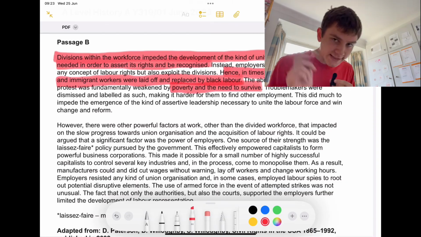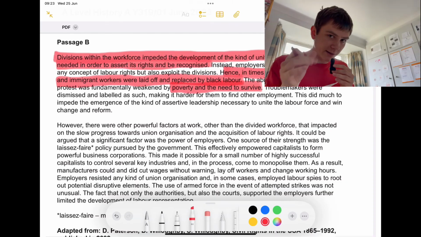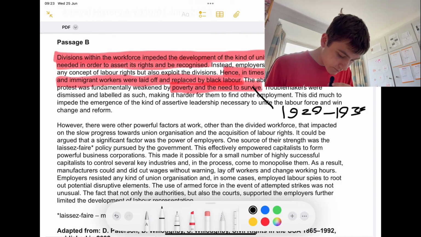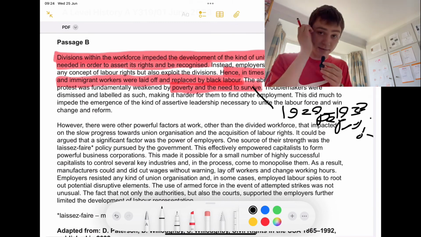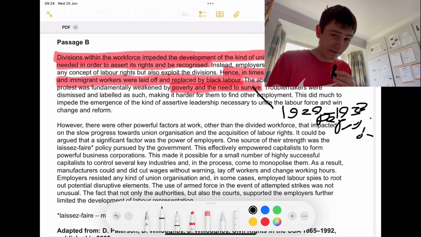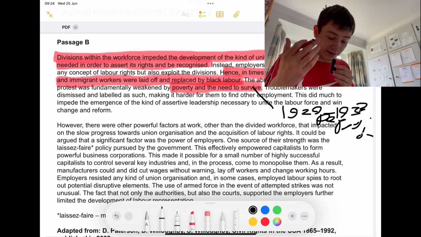Now, synthesis can be brought in here, like I said, a bit of a wobbly one, but I definitely would include it. Why? Well, you can talk about the 1929-1933 Great Depression. Of course, outside the period, but again, it's that general overarching view. Sometimes labour rights are weakened simply by economic situations. People are happy just to have a job in the Great Depression. 6 million unemployed. Therefore, they don't really want to strike or improve their rights because they simply want to have a job.